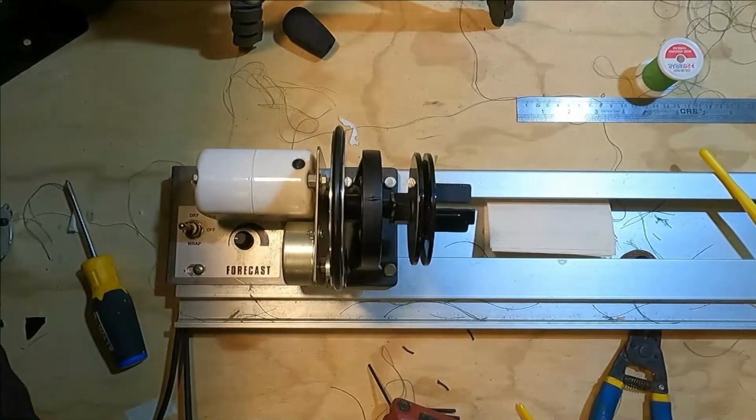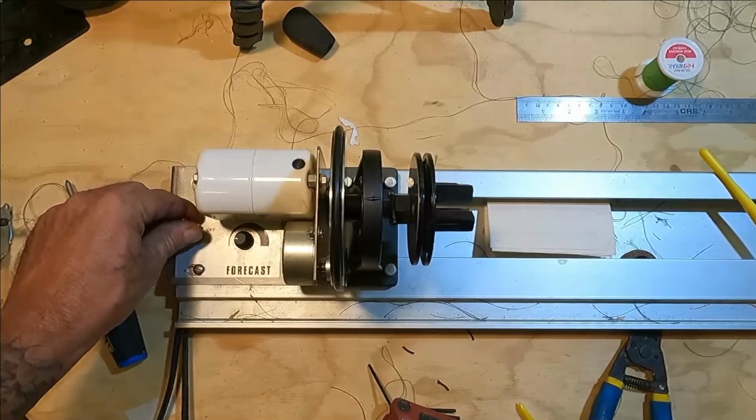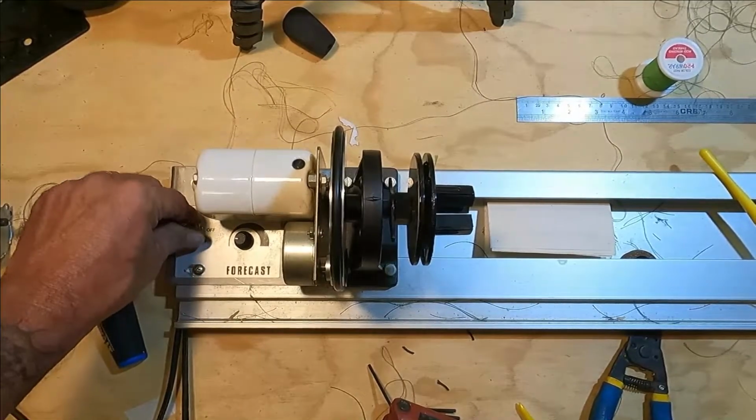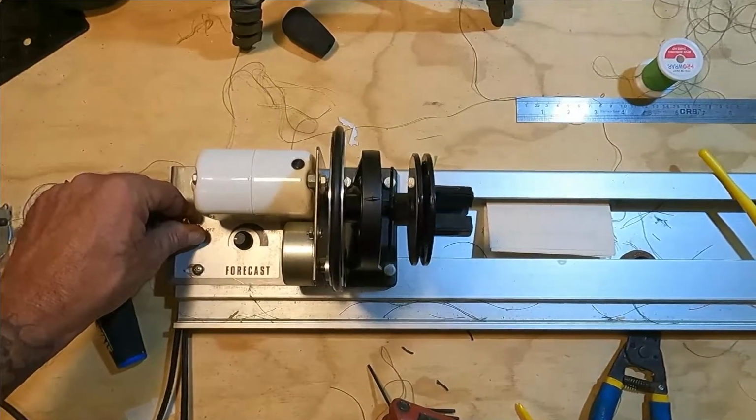Probably need to plug it in first, that would help. But the Tiger Stripe video part two is coming. It works. It's live. Let me get some epoxy on this so it can dry, and I can get you that second part of the video.